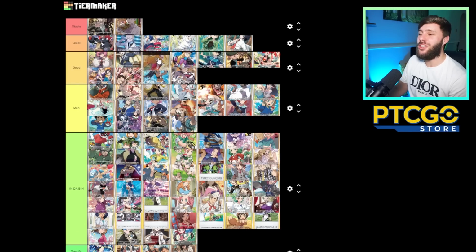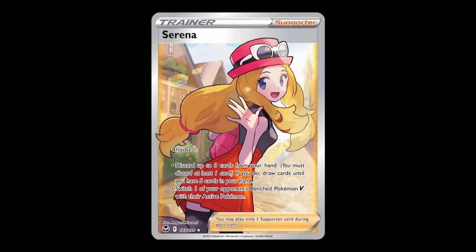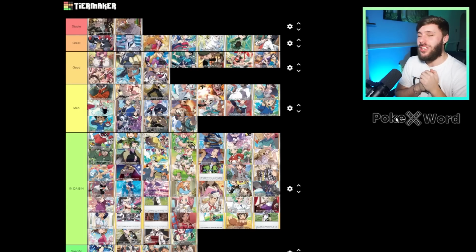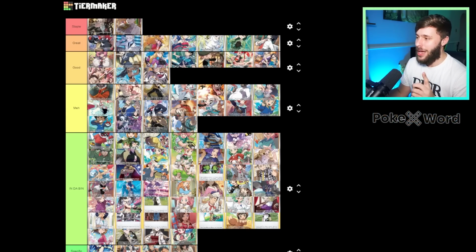Serena, this one is going to go straight into Great, my friend. I think up here. Being able to discard up to 3 cards from your hand and draw until you have 5, or gust a Pokemon V into the active. What's interesting is this is obviously going to see less play come Scarlet and Violet because, of course, it's specifically V. And when you're in a format with EXs and Vs, it's far less consistent. But now it's very, very decent and definitely seeing play all over the place. So definitely up there, very strong.